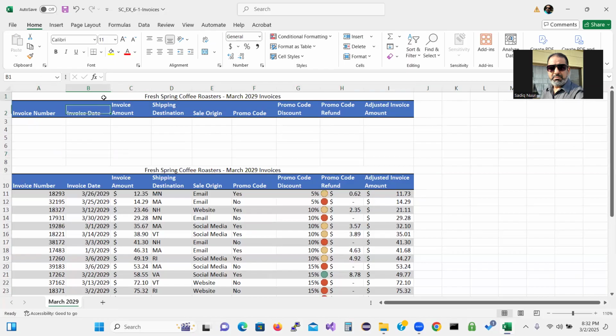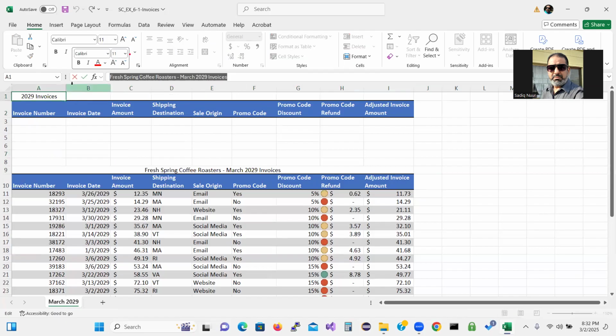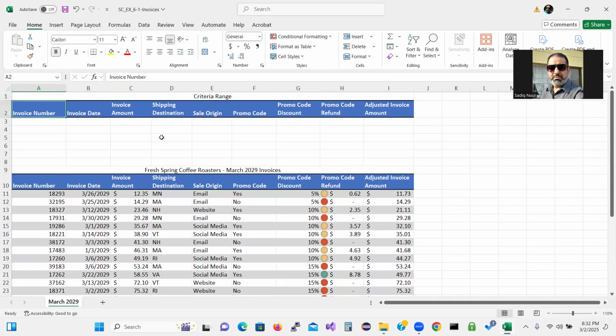Now here we need to change the A1 to criteria range. All right. Criteria range.